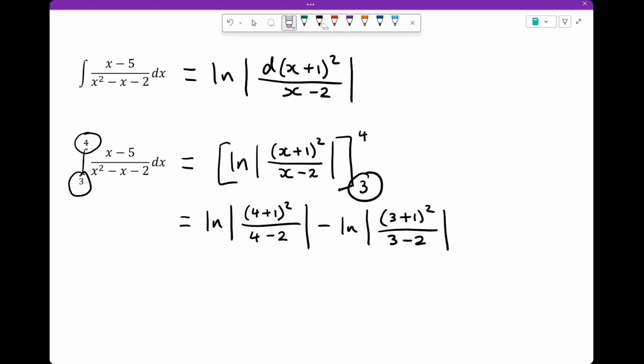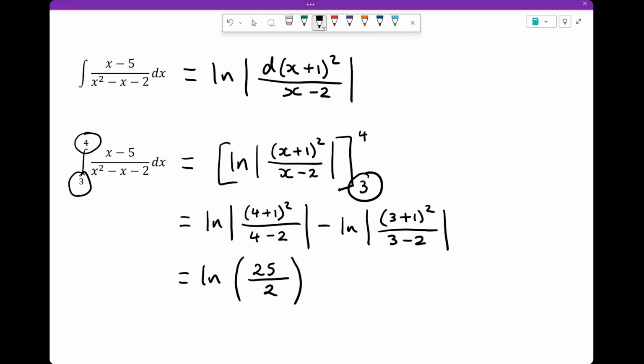So you could start by going to the first logarithm and putting this into the calculator. So we get the natural logarithm of, and actually we probably don't need the calculator for this one because it is a fairly straightforward calculation. 4 plus 1 is 5, so 5 squared is 25, and then 4 subtract 2 is just 2. Now, because that's come out as positive, we don't actually need the modulus symbols anymore. I could just put in regular parentheses because the modulus symbols won't have any impact if it's positive.